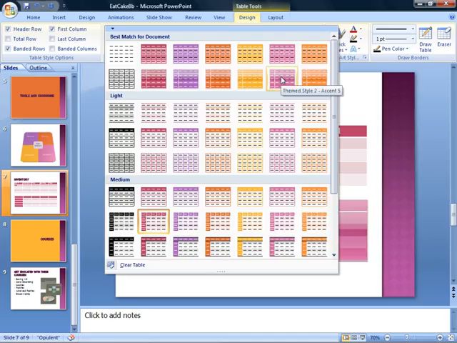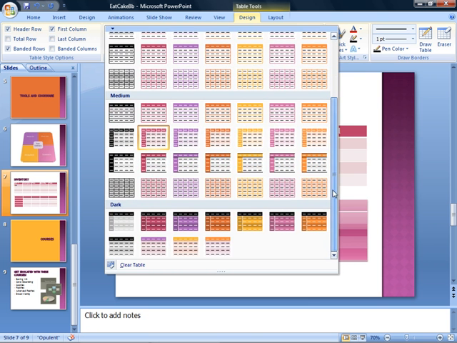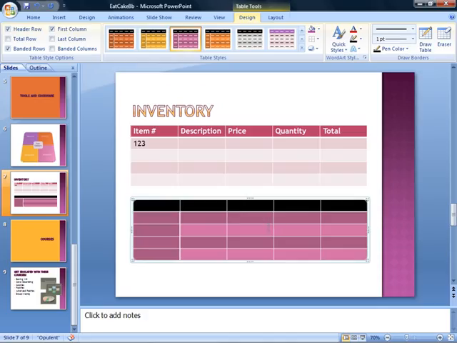We've got lots to choose from. Now it's kind of hard to see them when we expand this entire dialog here to see what's happening in the background, but the changes are happening. We've got that live preview that we've talked about through so many lessons. I'm going to choose this one here, and it's the second last one in the dark, the first row of the dark section. As you hover over it, you see it's Dark Style 1, Accent 5. Okay, so that looks much different than our first table. So that's just choosing some table styles.